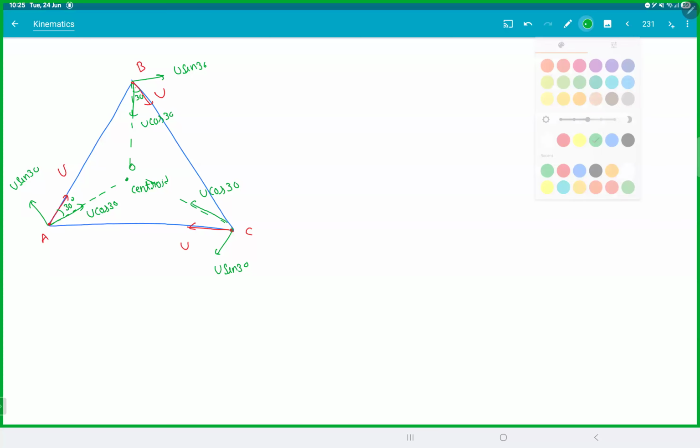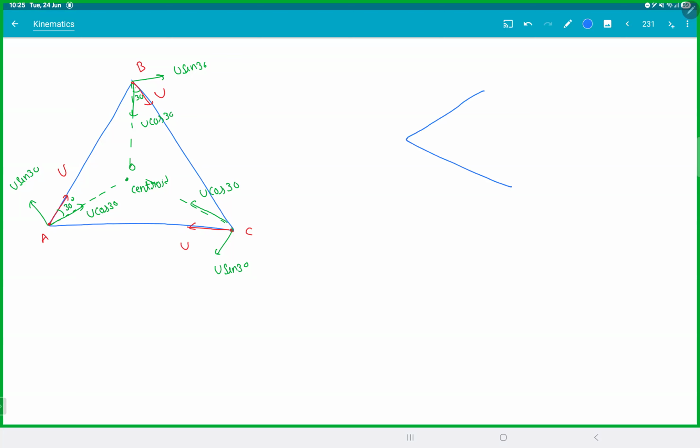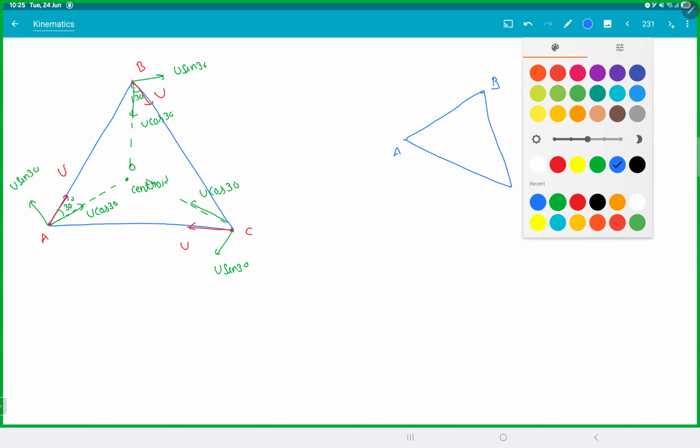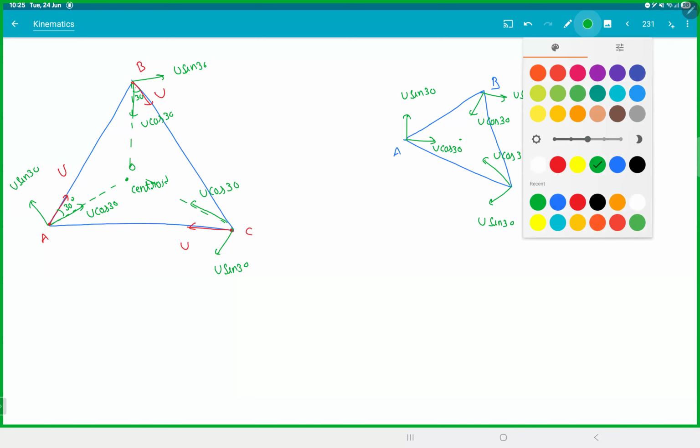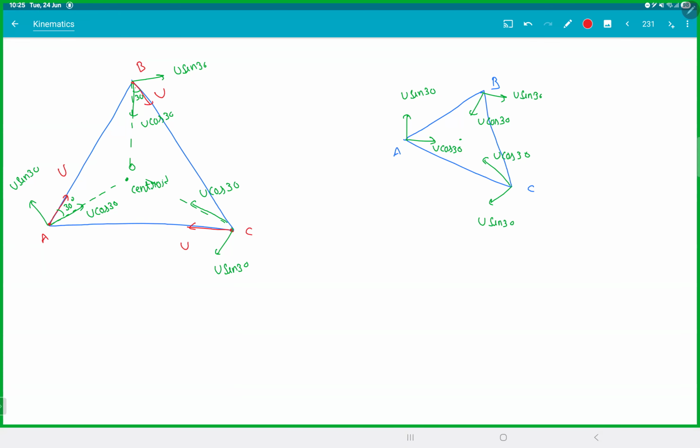Now, if you notice this, after some time, when this triangle is rotating, remember it is shrinking and rotating. If you do the same thing, you will still notice the velocity towards the center is u cos 30. This is still u sin 30 because the angles are always the same. u cos 30, u sin 30. When you're seeing this, can you see something? What is happening? How are the velocities looking? The two velocities are doing two things. What is u cos 30 doing? u cos 30 is responsible for shrinking the triangle, isn't it?